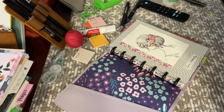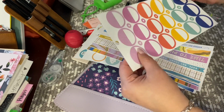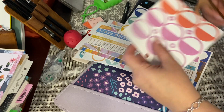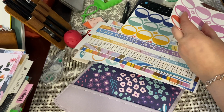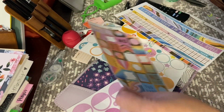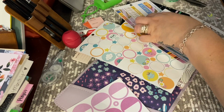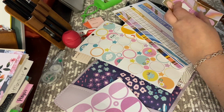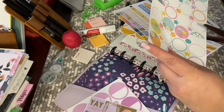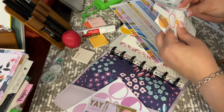I'm not trying to be funny. I didn't want to buy any more Happy Planner stuff, but their brightness is my love language. I love bright, flashy things, even in nature. I like flashy bracelets and rings and nail colors and purses. I'm very girly like that. Flashy shoes, so my planner style is definitely very flashy.